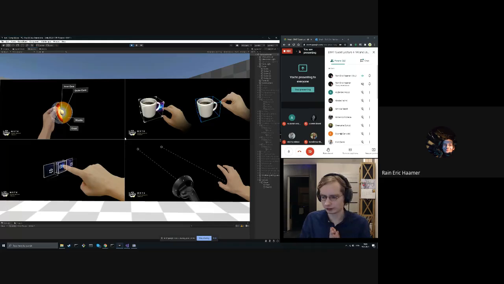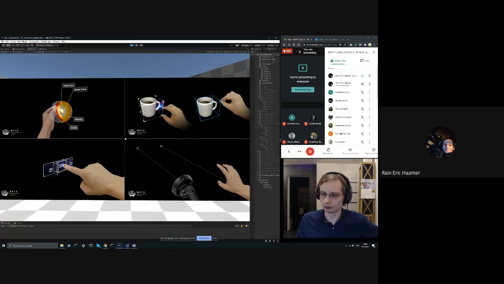The last picture here indicates how in that environment you can grab objects that are further away or interact with objects that are further away. And that is just a gesture that is almost like a grabbing gesture, but grabbing from a distance, and that also seems to be very intuitive to users.